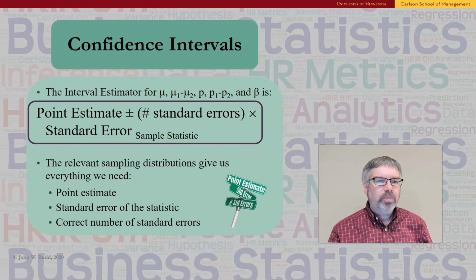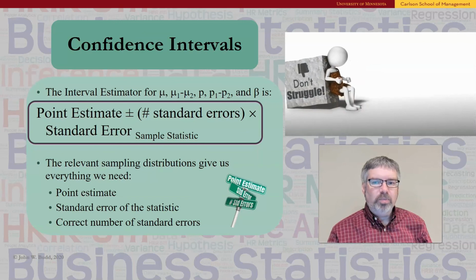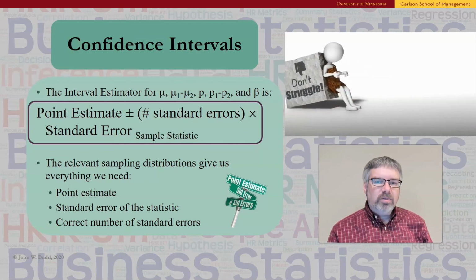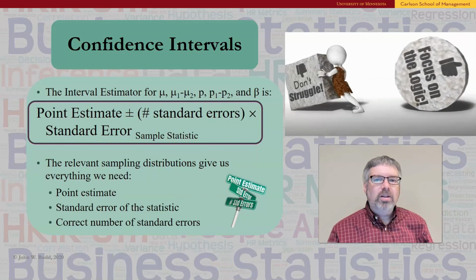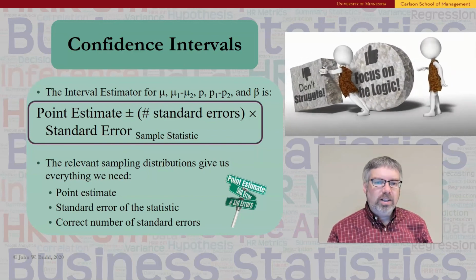So to sum up, we have exactly the same logic, exactly the same approach for confidence intervals for means, proportions, and regression coefficients, and it doesn't matter in the mean or proportion case whether we have one sample or two. We're always going to center our confidence interval on our point estimate, and then we're going to add and subtract a margin of error, and that margin of error comes from the sampling distribution. So don't try to see this as 5 completely separate different things. See the commonality, see the underlying logic.